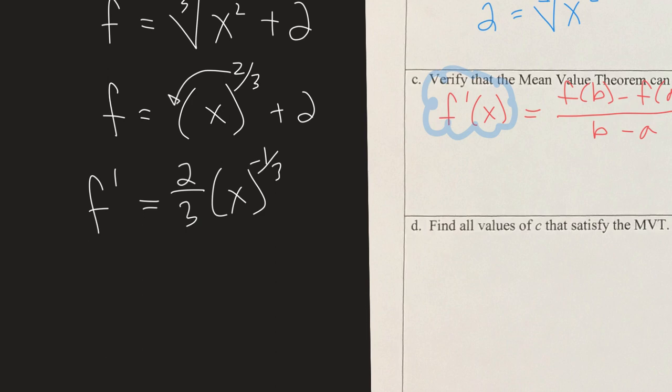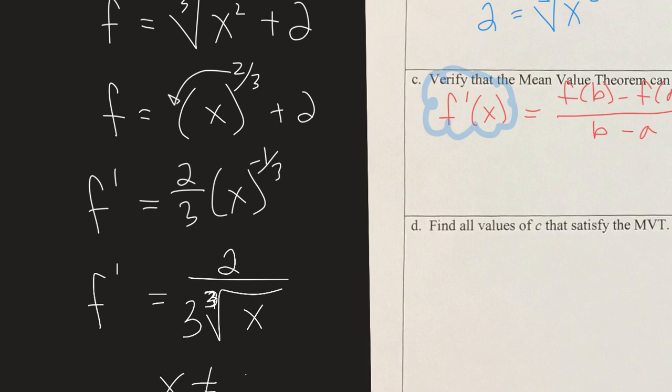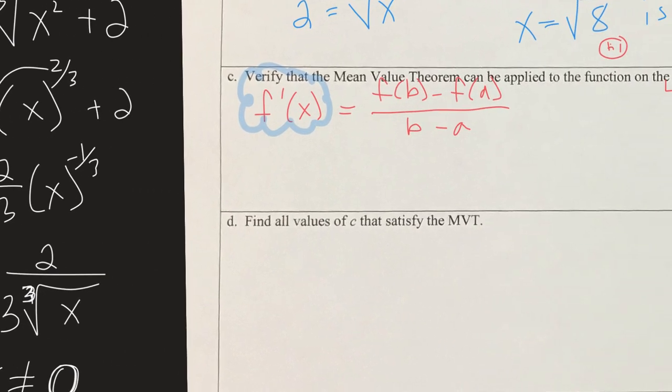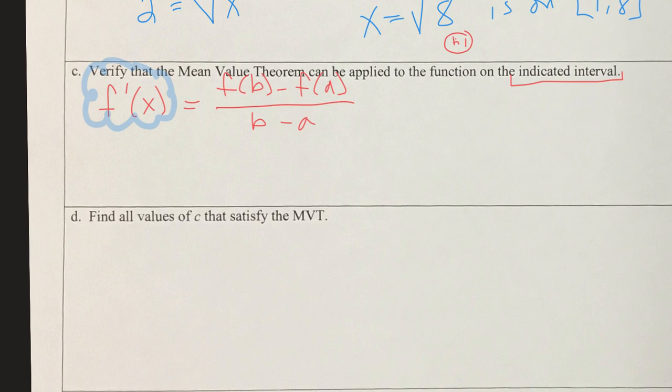Okay. So what value will make this thing undefined? That's what we're asking here. So we have x in the denominator. So x cannot be equal to 0, because if x is 0, then that function is going to be undefined. Okay? But is that a problem for our interval? The answer is no. Our interval goes from 1 to 8. Okay? So that's fantastic. The function is differentiable on our closed interval from 1 to 8.